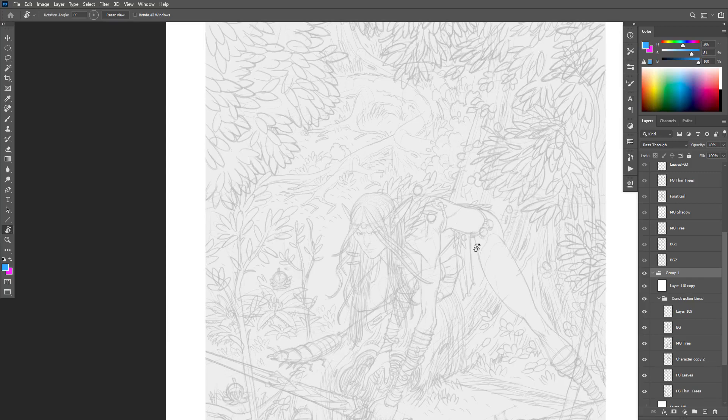At least just make sure you put stuff on foreground, middle ground, background. If it's simpler, that's fine. When I'm doing these demos I'm often putting in more layers than you maybe need. But that's just to show that once you get into the flow of that and overcome the technical side of it, it doesn't really add any effort or time. It does make the final file a bit more complicated, but it's a very easy way to create a complex image, which I think is a big part of making a highly polished professional illustration.